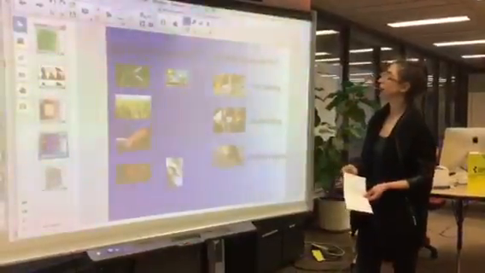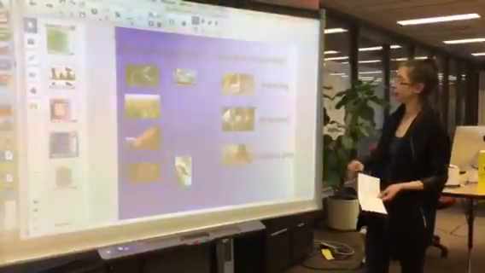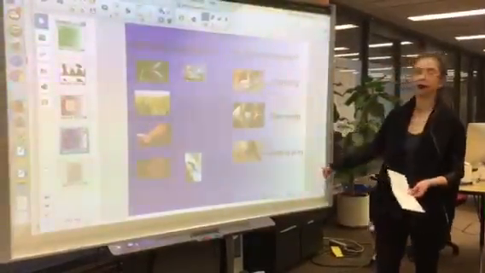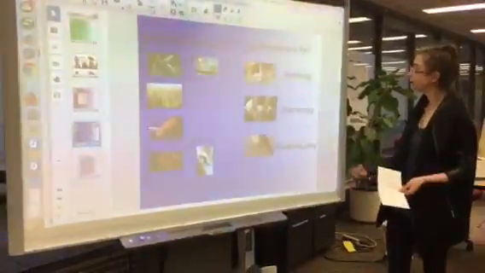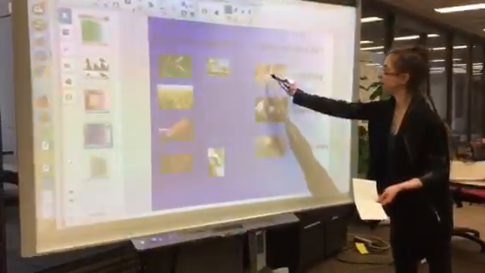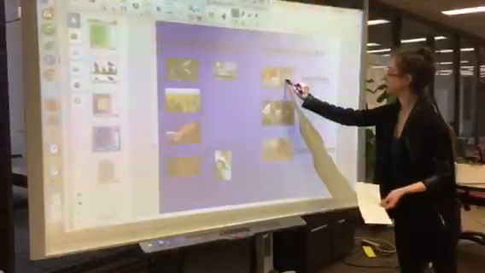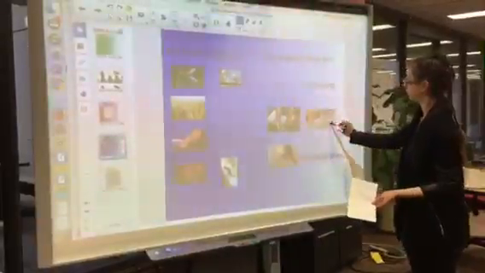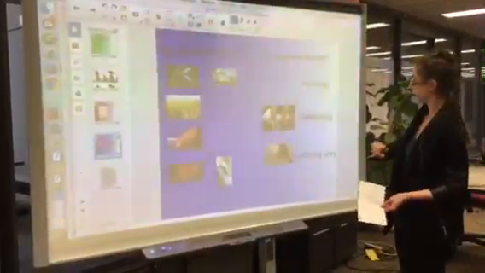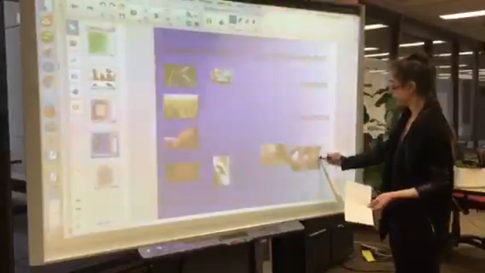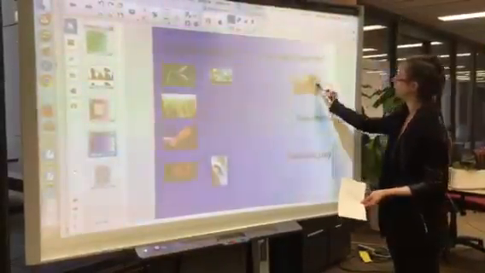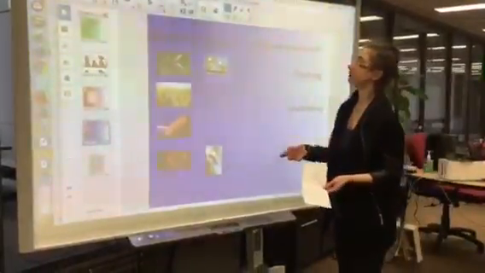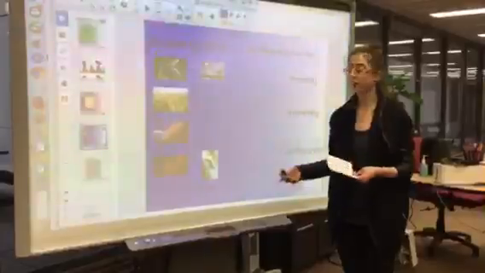Same with my feet are best for, and then we have webbed feet, talons, and claws. And then we have different features here like perching, swimming, and catching prey. So we could say that the webbed feet are good for swimming. There we go. Catching prey for the talons, and then perching for the little clawed feet there. And that would be the end of the activity, and again the students would come up and do that themselves.